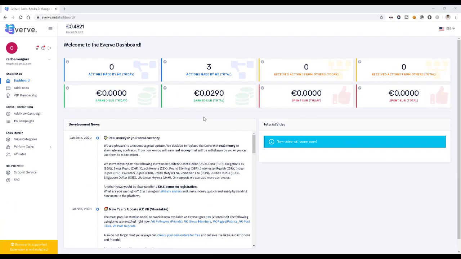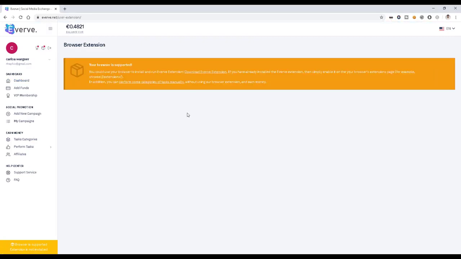So all that I've showed you before is about manual tasking, but let's say that you're using Google Chrome and you are on desktop browser just as we are here. For that you have the option to use the Everbee extension, which will perform the task automatically, and you can leave it running for hours without you being there, and it will do all the tasks and get you the balance without having to tap anywhere. You just press on start the extension and it will do the work for you.